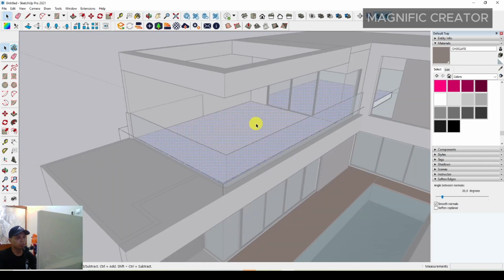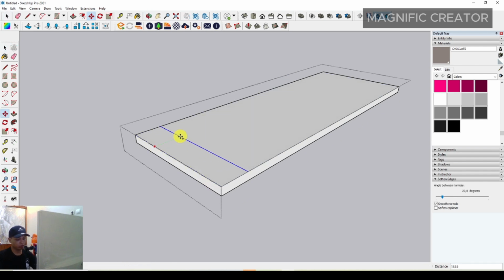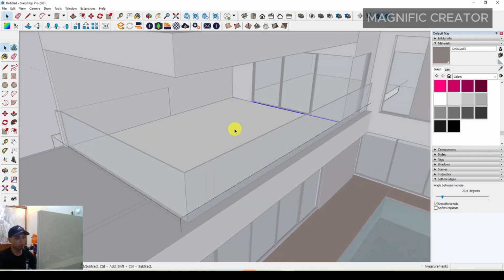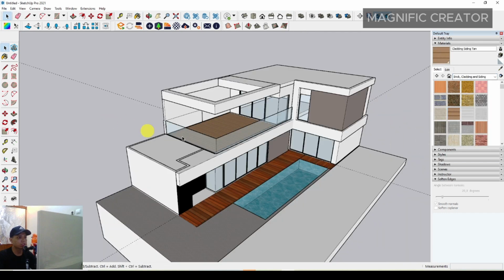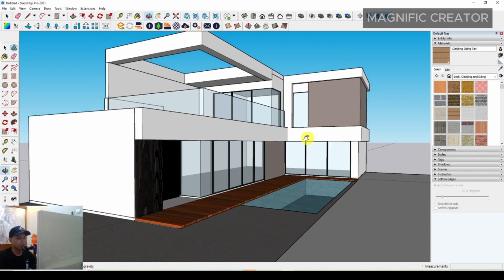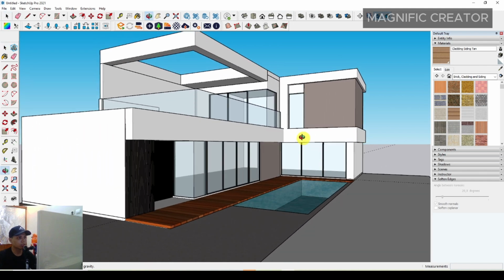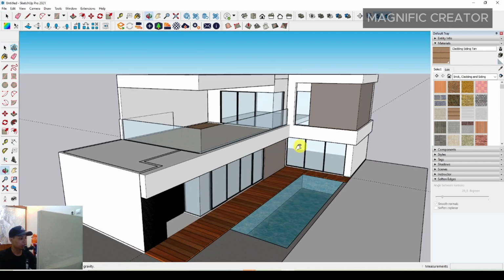Okay, and after that you can make a separation of the rooftop area and just edit the position. Okay, and you can see it.